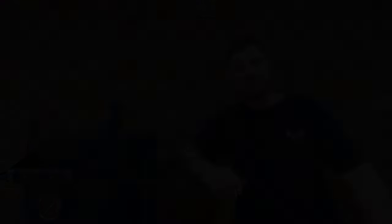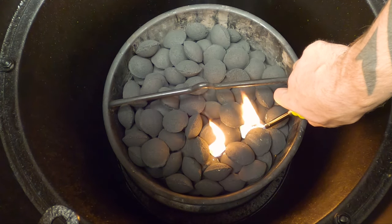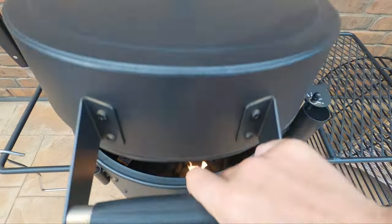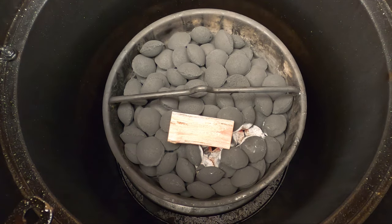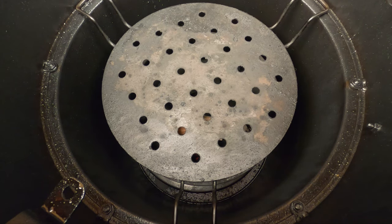Now that it's seasoned up, we're going to set up our smoker. We're using the Oklahoma Joe's Bronco drum smoker today. We've taken our heat deflector out and we've got our charcoal basket full of briquettes — you can use charcoal or briquettes, whatever you like. We've got a couple of fire lighters down here, so we'll light them, open up our vents, shut the lid, and let that burn through and come up to temperature. Once the briquettes have caught light, we put in a nice chunk of blackwood — you could also use cherry or something else that pairs nicely with beef — then we put our heat deflector and cooking grate in.